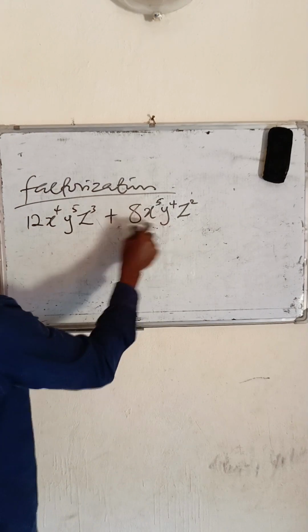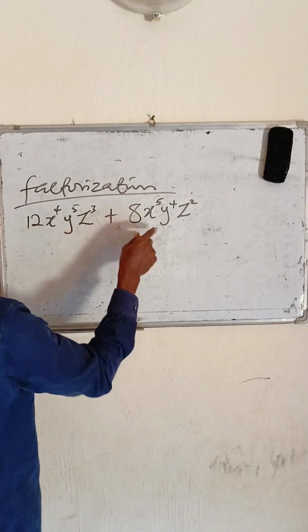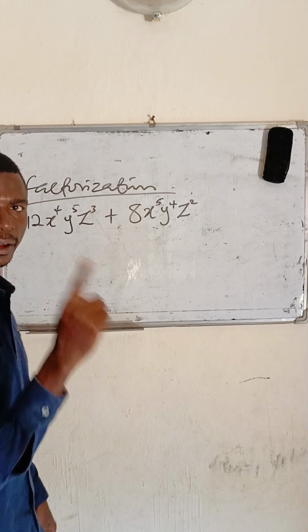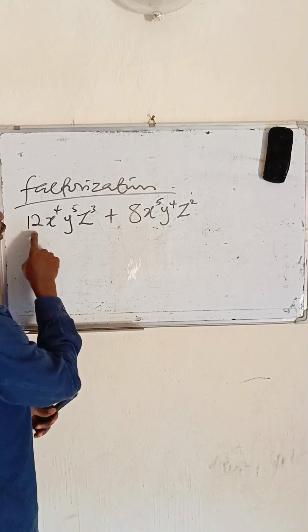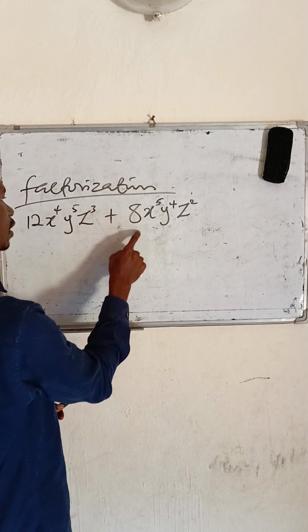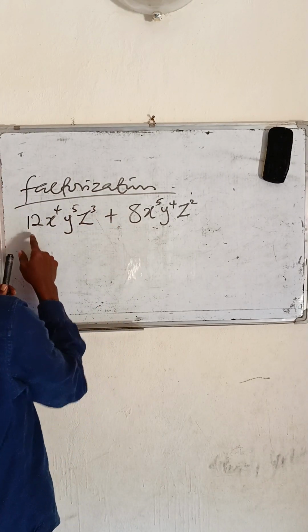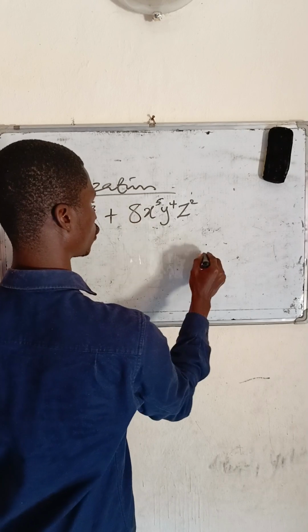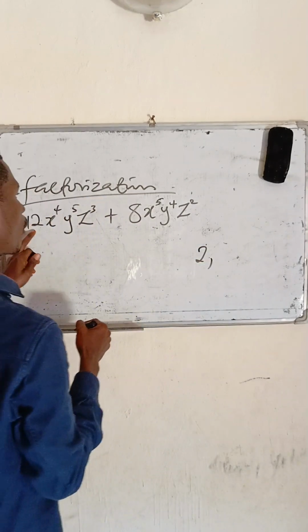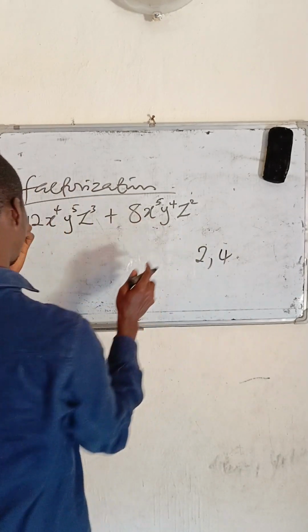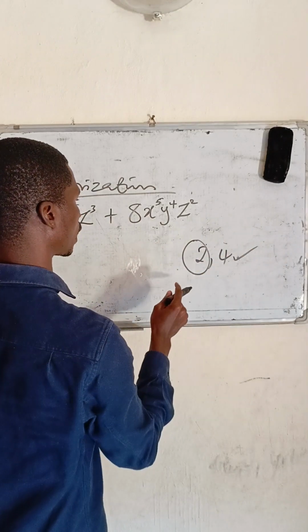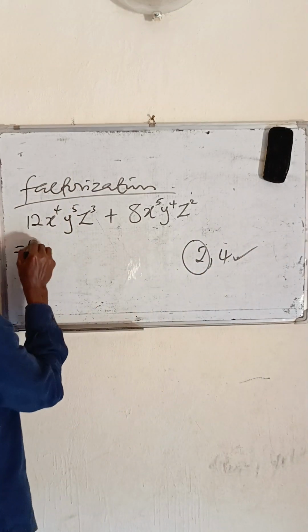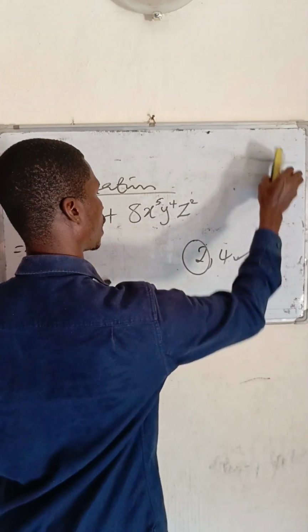Now, if you want to factorize this, start with the numeral. What is the numeral? It is the number. Start with the number before you go to the alphabet. What is common? 2 can divide this one, 2 can divide this one. 4 can divide this, 4 can divide this. That is the only two numbers that can divide it. Please don't take 2, take 4. Take the highest one that can go. So we take 4. Then you go for the alphabet now.